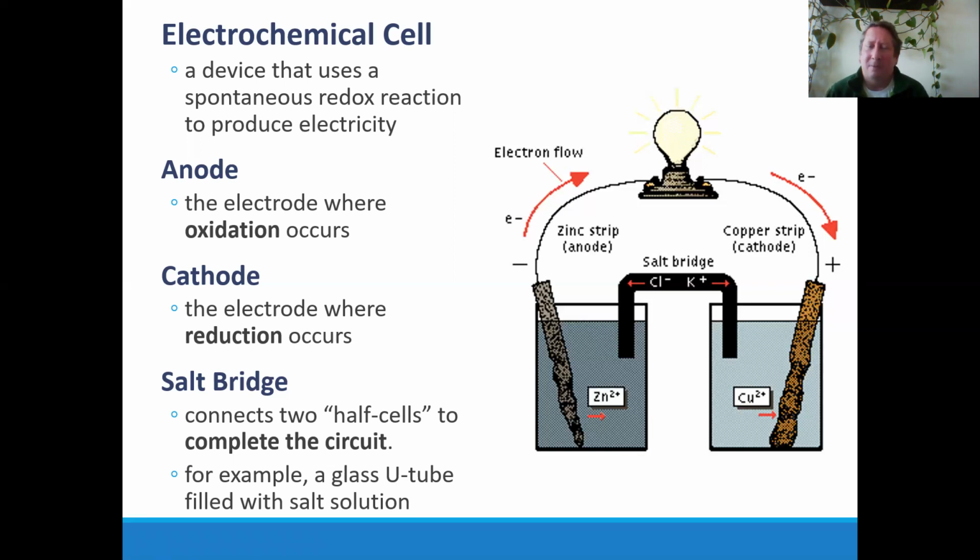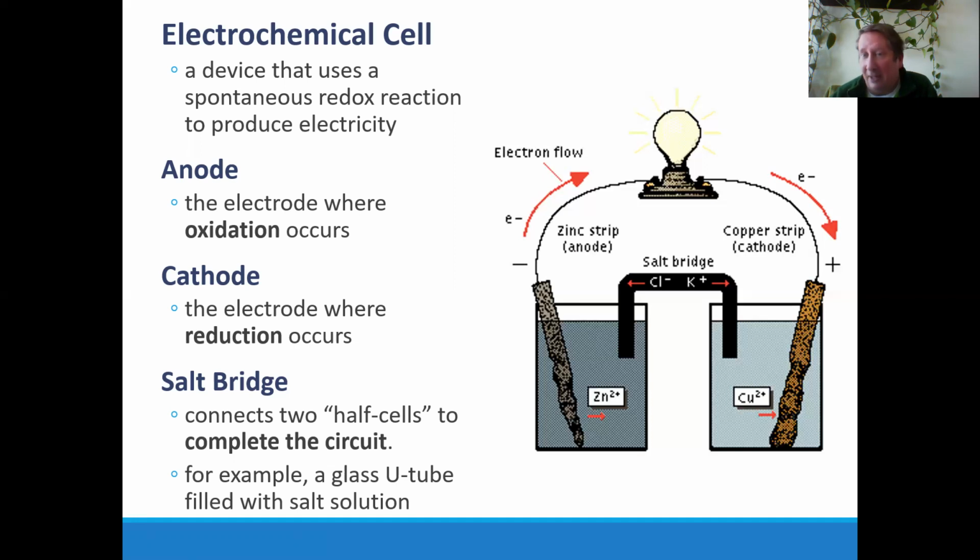Why is that? Well, if the zinc beaker is allowed to get a positive charge, then that positive charge will prevent more electrons from leaving the zinc strip. The electrons, which are negative, will not want to leave from a positively charged beaker. They'll be attracted to it. Likewise, the negative charge that could build up in the copper beaker could prevent electrons from coming in there. Because electrons are negative, they don't want to flow into a negatively charged beaker. So we have to prevent the two beakers from becoming charged, and that's where the salt bridge comes in.